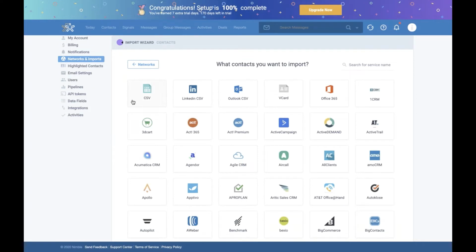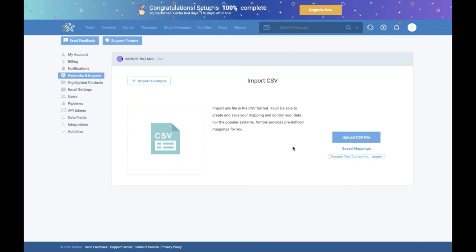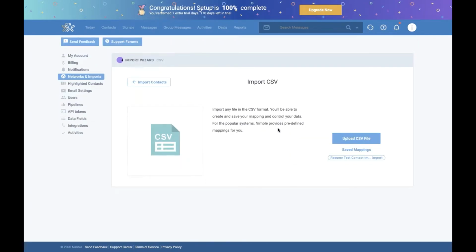You can easily save all your spreadsheets into a CSV file and then use our CSV file importer. You can either first review what the different fields are called in Nimble and then look at your spreadsheet and change the names of the columns so they are the same as the fields in Nimble, or you can also do that upon the import.